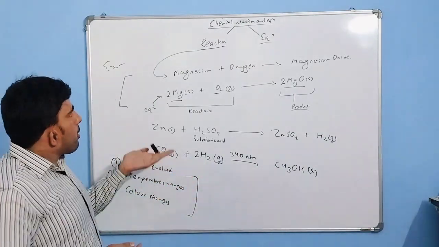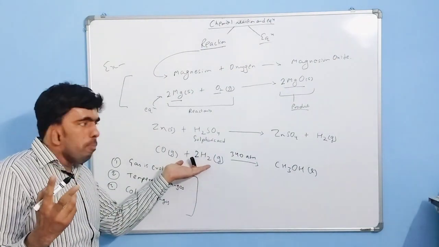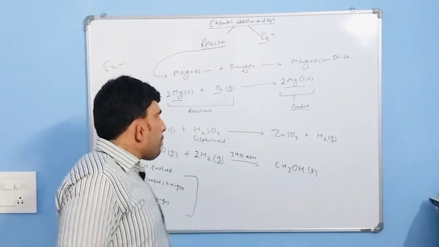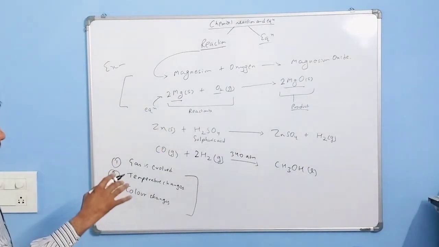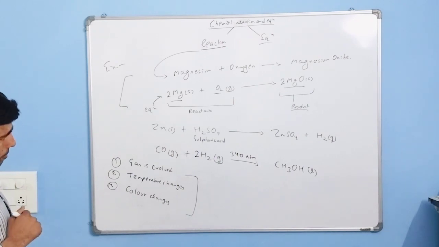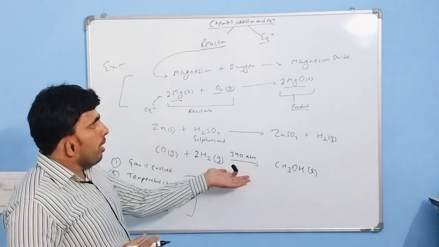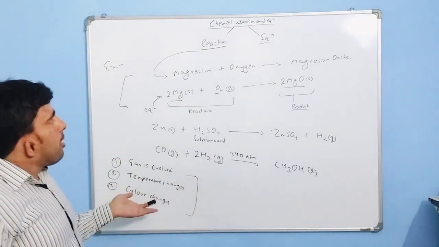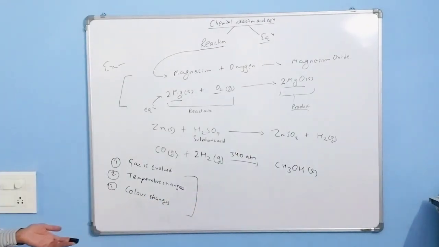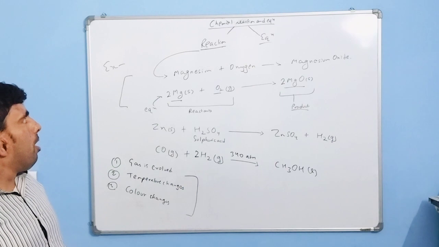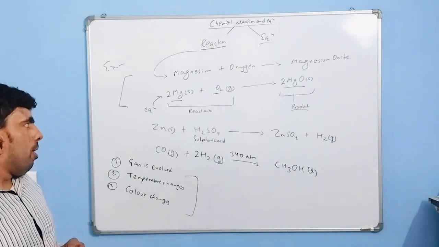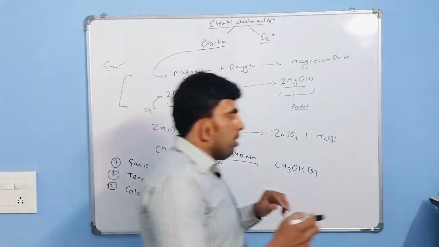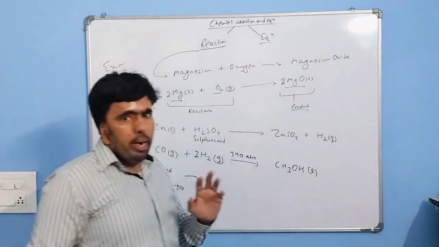Gas evolved, temperature changes, color changes, or states also change. For example, when I mix two gases at this atmospheric pressure, what will happen? I found it liquid. So lots of things I can consider. We have found what happens when a chemical reaction occurs. So that is how we can identify. Okay, I hope everything is clear from this. So now we'll move to the next topic.